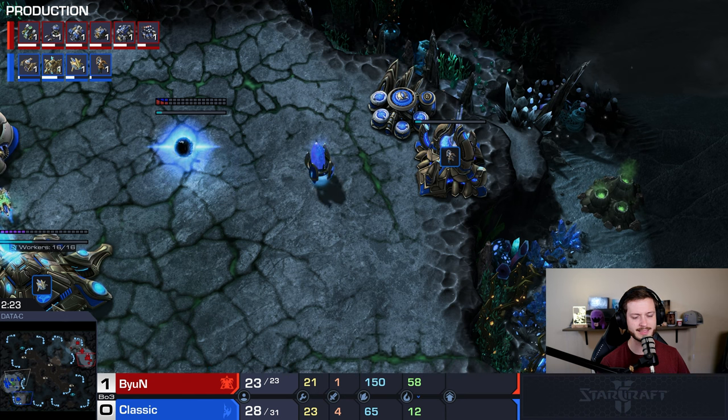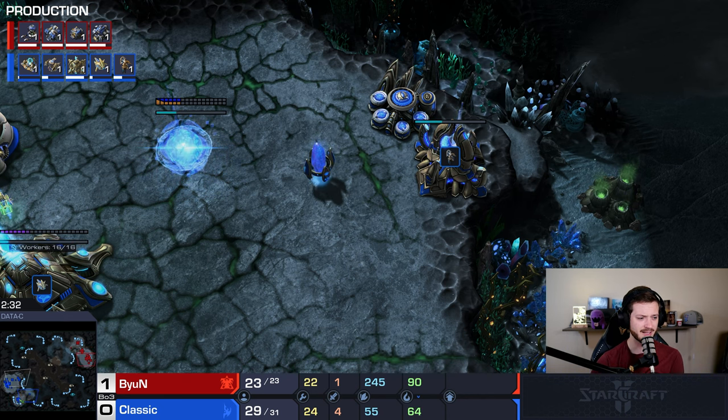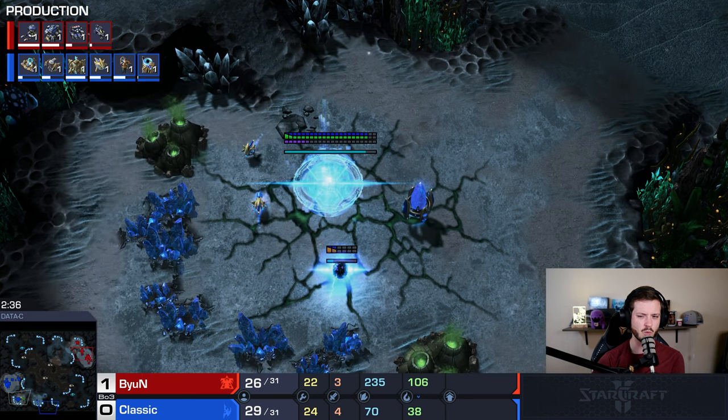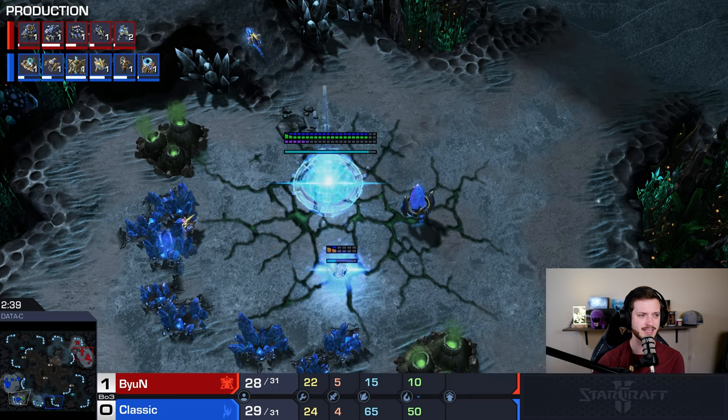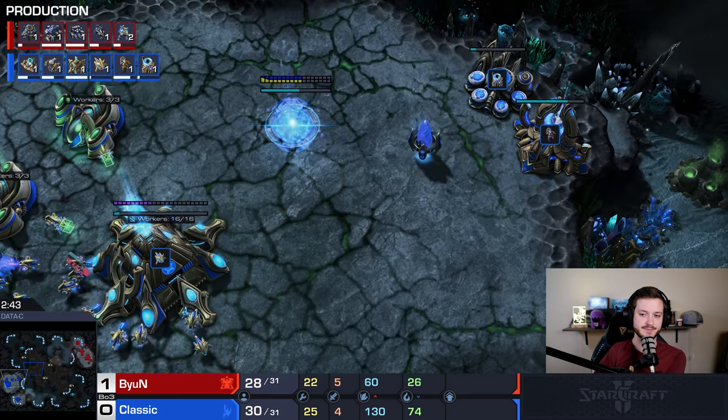He says, I'm going to go into Skytoss. And he had already started the second Stargate. He'd already started the Fleet Beacon. But I feel like if he just warped in a bunch of Zealots there, he might have been able to break Byun. Byun's army was very low. And Byun, really, I think he had like one tank because he lost the other one on the other side. It was not a really good position for Classic. Or it was not a good position for Byun.